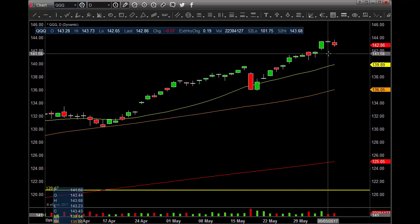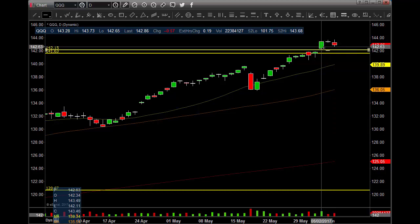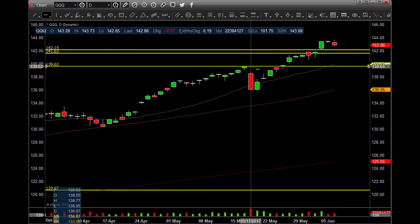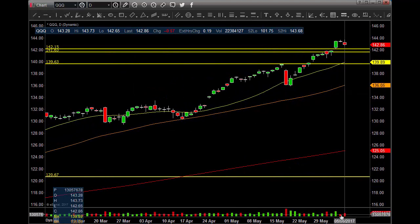The big areas on here would be like the 141.63, so we'll put a trend line there. You have the gap window, this green bar up at the top here, this one's pretty big. 142.15 is a big area. We start getting below these two lines, and then this point of where it high got rejected, came through, busted through. That's a good area with the 20. If it gets below that 140 area, then beware for the Qs. So keep an eye. Volume stays light.